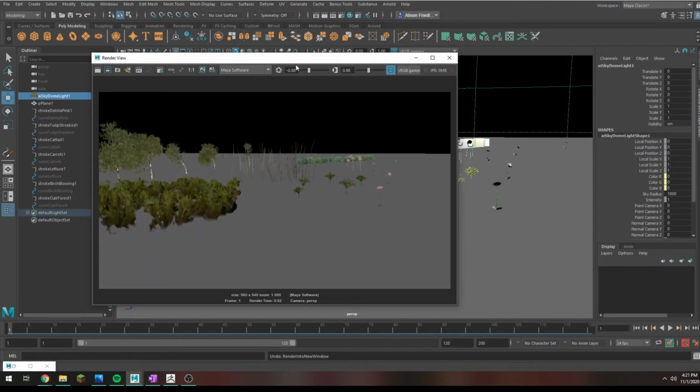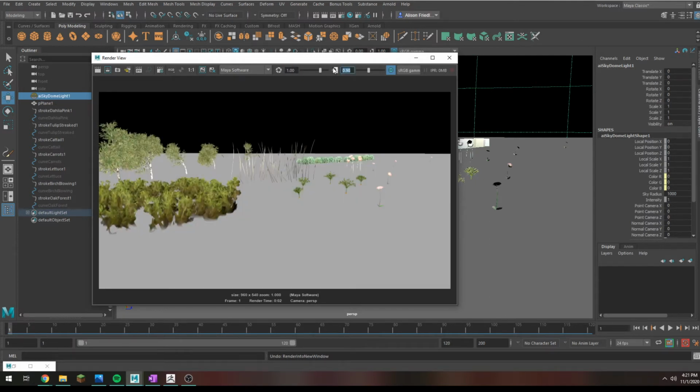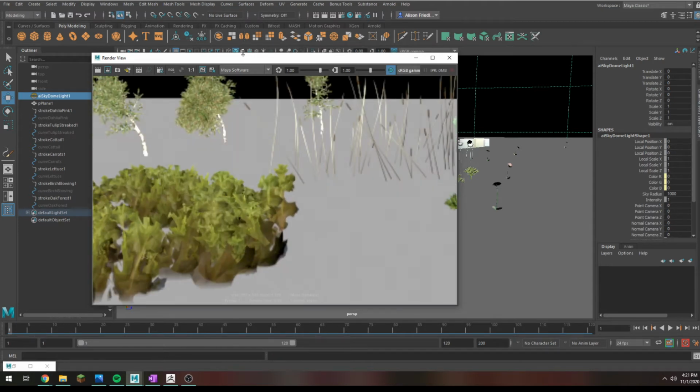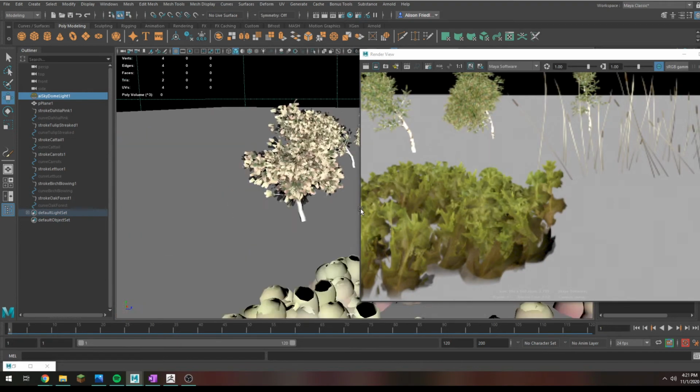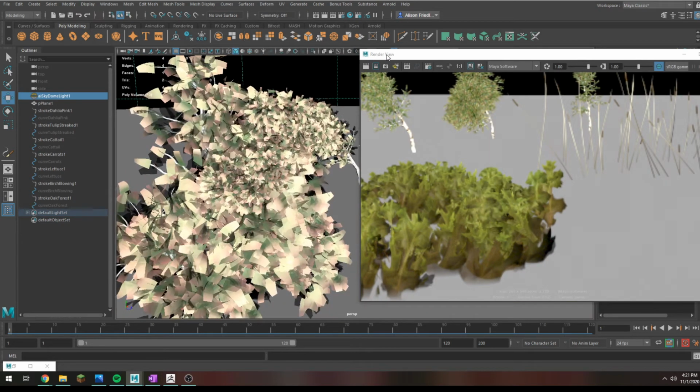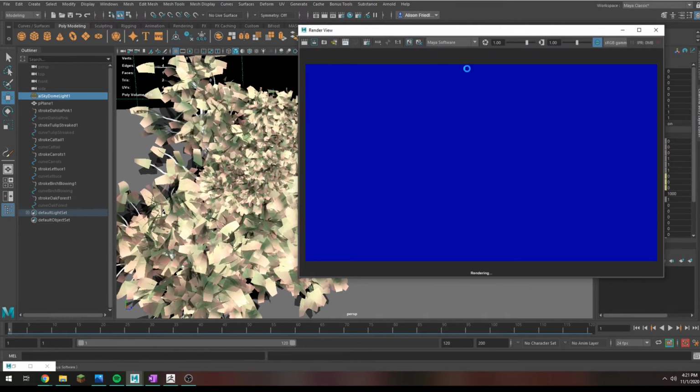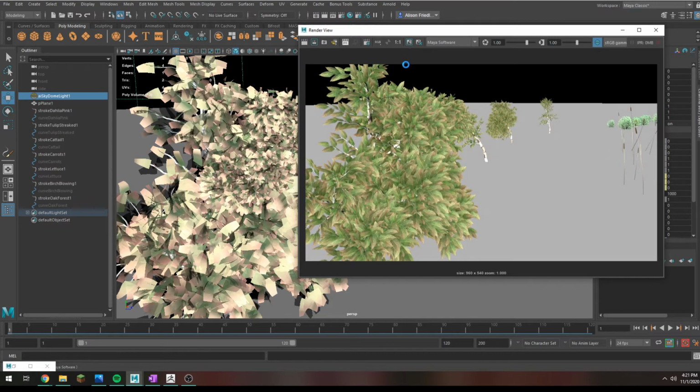I put the exposure up insanely high, apparently, is what I did. So you can see the lettuce actually looks, I'm not going to say it looks super like lettuce, but that's kind of decent salad greens. Then you have some nice little swoopy trees in the background. This kind of stuff is nice if you want to composite it into the background, but obviously something that only renders in Maya software isn't ideal if you want to use this in Arnold or whatever other random thing.